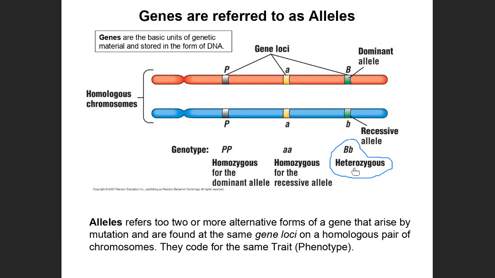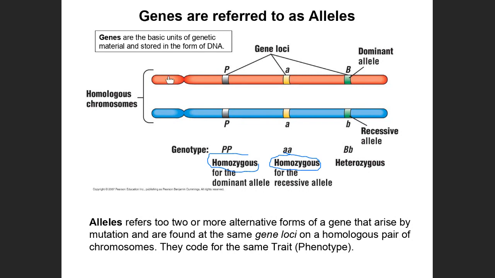And it's in individuals that are heterozygous that geneticists learned, with the help of Mendel, to determine which form of the gene is dominant and which form of the gene is recessive. However, if you look over here, they have the word homozygous twice. Well, sometimes the homologous pair of chromosomes is identical.